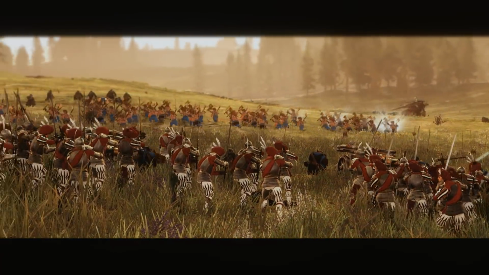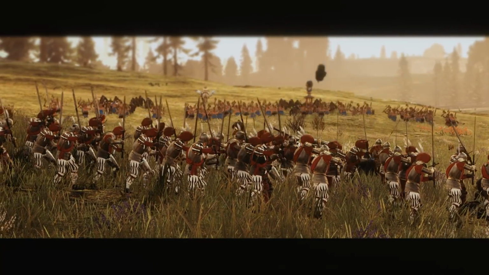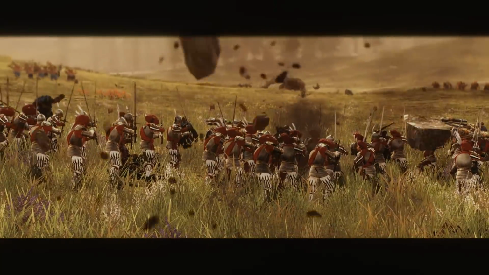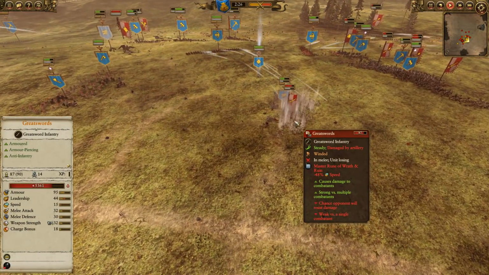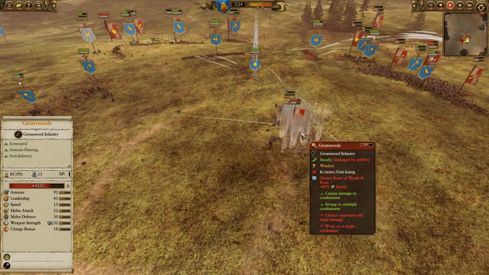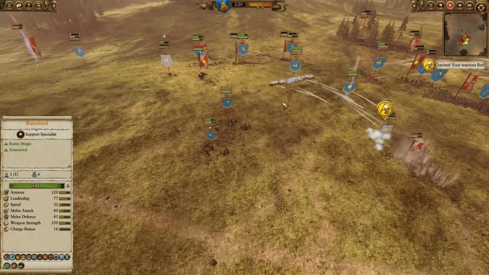But I'm firing into the Greatswords. Here I've got my Slayers stopping the Light Wizard from coming in. And unfortunately I've only got two catapults left, which is kind of sad, but they're firing straight into these guys. I used the Master Rune of Wrath and Ruin to help slow them down. And yeah, still firing artillery at them. So these guys actually break as I try and tell them to run away.